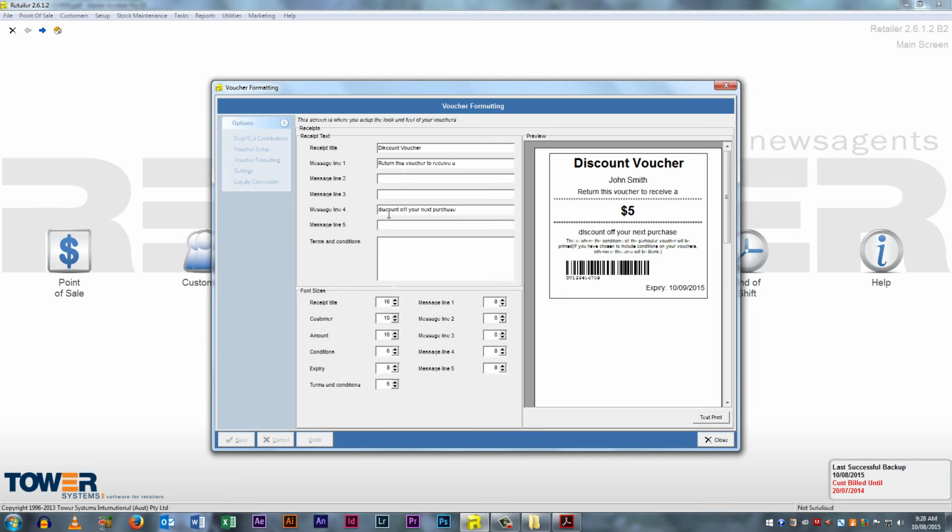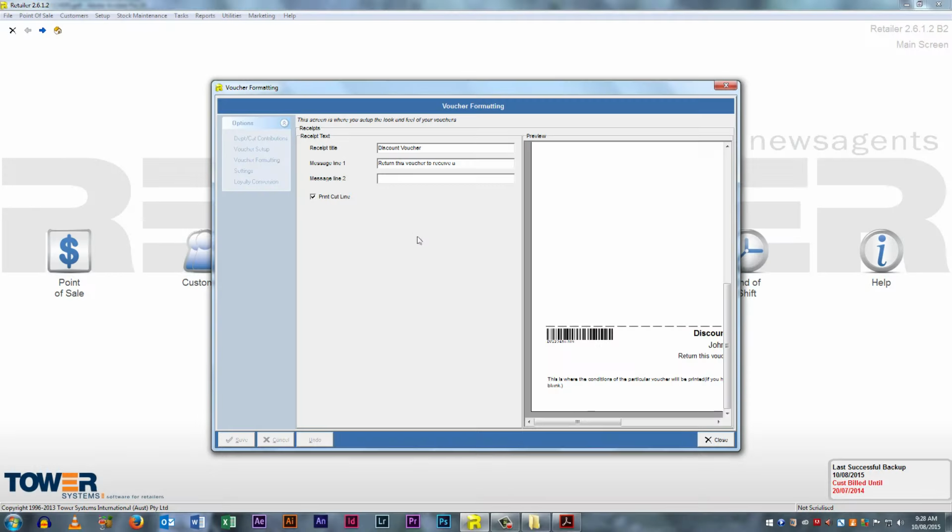So this screen will only look like this if you have a receipt printer. As a comparison, this is what it will look like if the computer that you're on is set to use an A4 printer as the receipt printer. And as you can see here, it doesn't have as many.